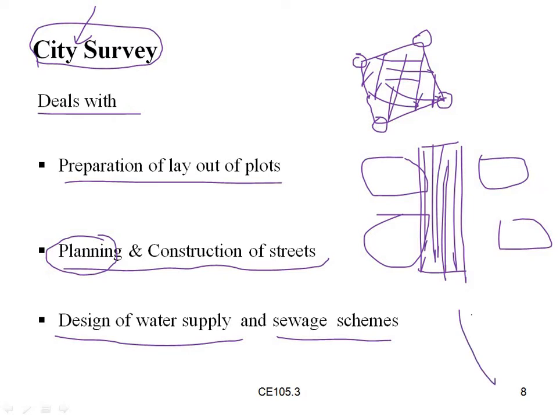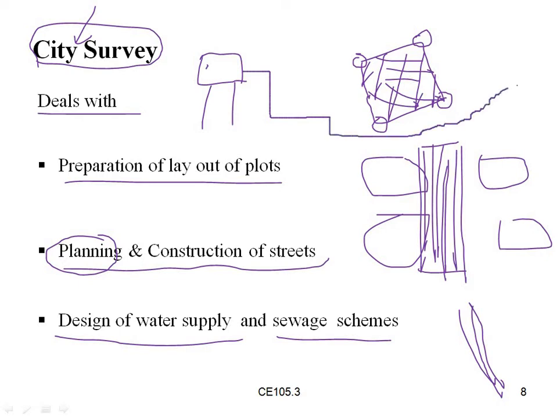Okay, from where it will be started and where it should be ended, the sewage should be constructed. And just like water also, from the overhead tank, if the water is supplied here, it is going to the houses. It is going to every house and building. So from that, where it will be distributed should be taken. So that is regarding the water supply.